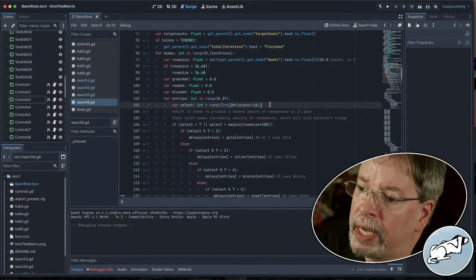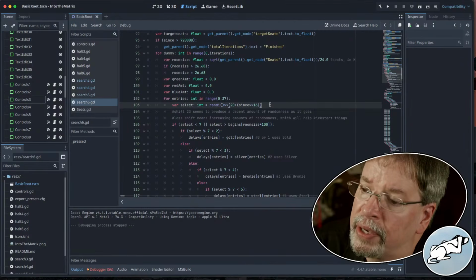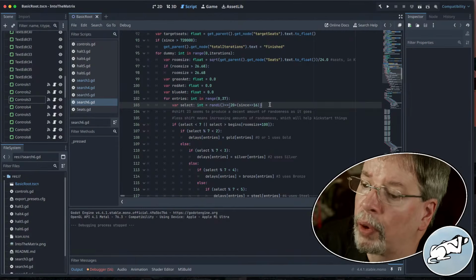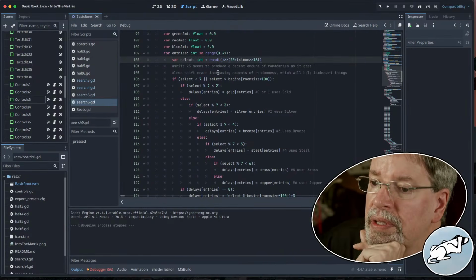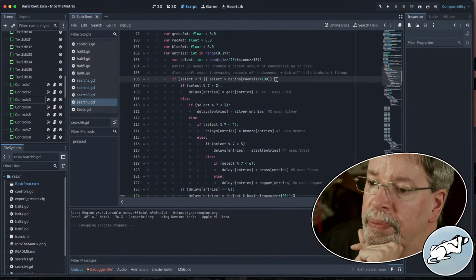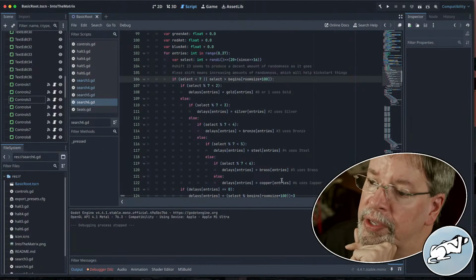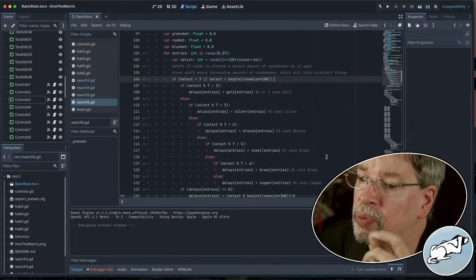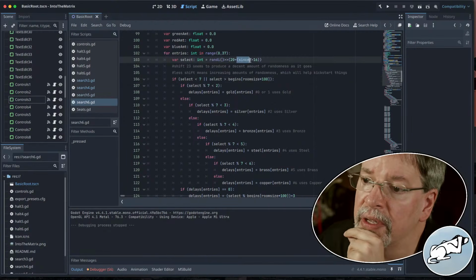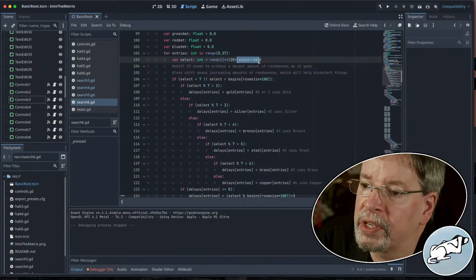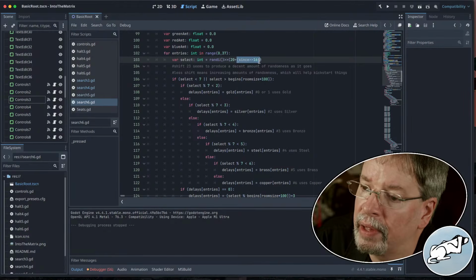Rand I ++ 20 plus synths left shift 16, what that means is it's generating random numbers, but then as it continues to go, what happens is it starts bringing in more and more of these ones. Select 7 or select larger than begins room size times 100. This is bringing in previous winners, gold, silver, bronze, steel, brass, copper, a series of previous ones that had succeeded. And this, since with that going on, is essentially doing an integer shift that starts leaning harder and harder on bringing in those previous ones.